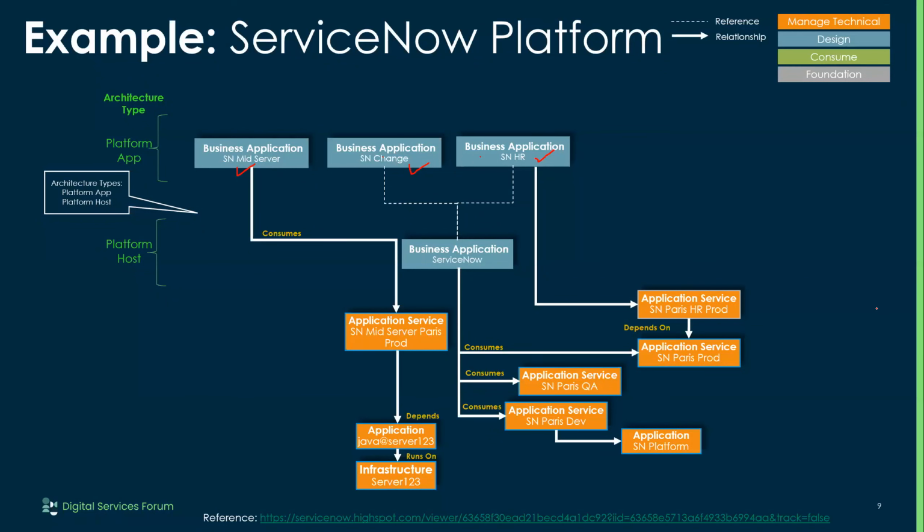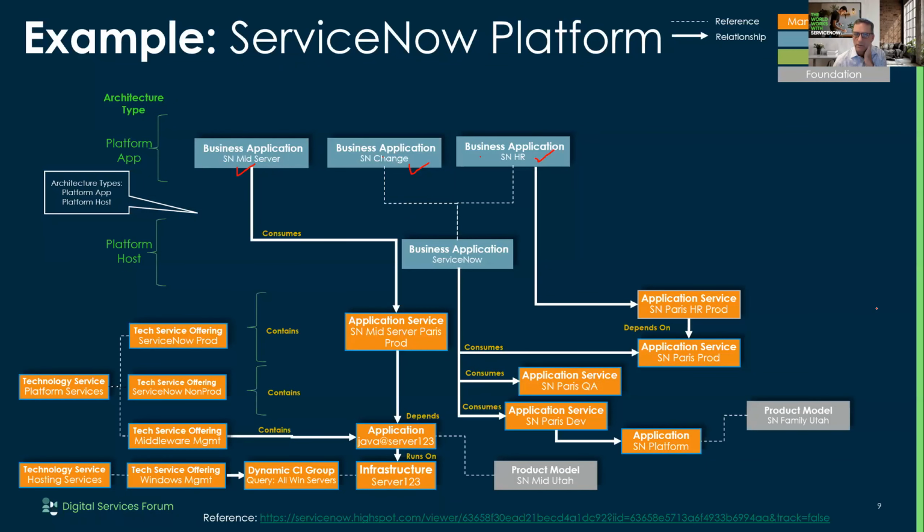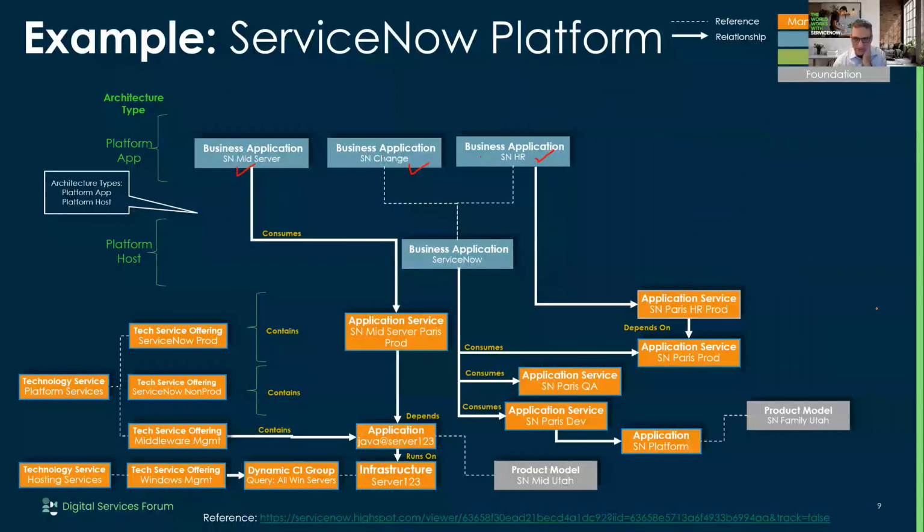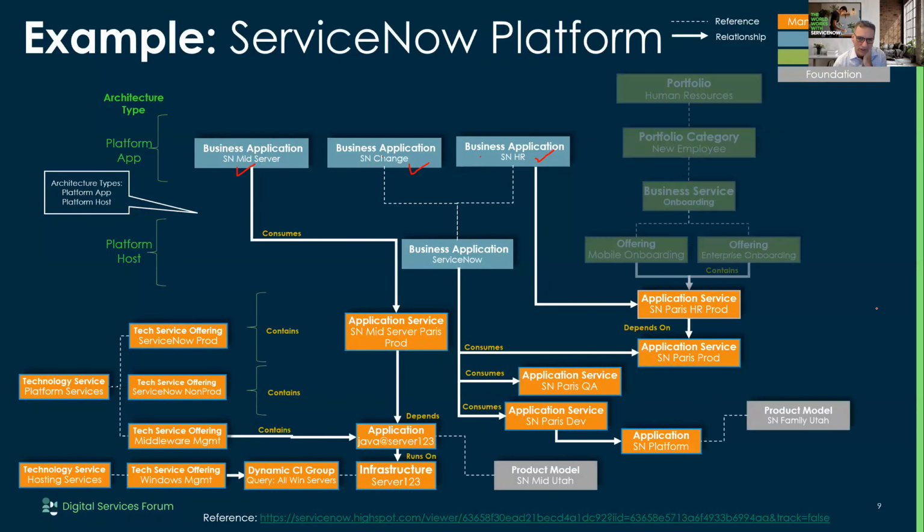Yeah, well, as we're building up our CMDB, we just want to make sure we're going the right direction, because we could take all the ServiceNow capabilities and make them technical services. That's the direction we've gone. I've seen them made products. So you have ServiceNow as a business application and you have a product for change. I've seen that done. I've seen it done different ways, and I wasn't sure what was the most consistent with CSDM. It changes a lot too. A lot of times we're changing the architecture for a company to give them multiple instances, so this is kind of a constantly changing thing.